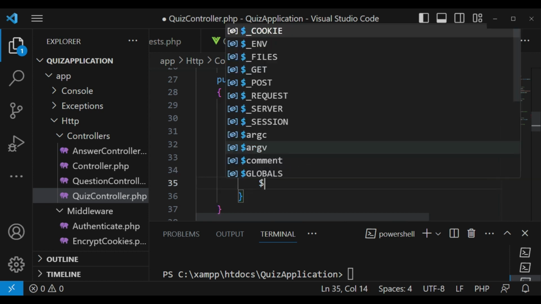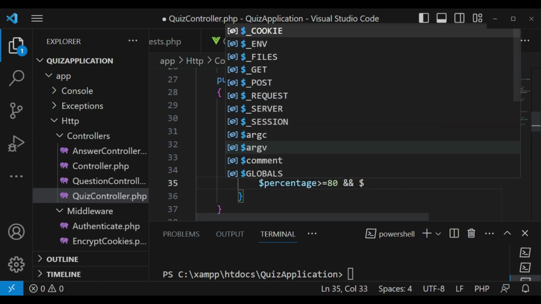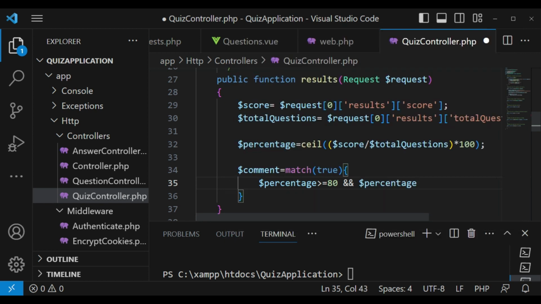So for percentage, values that are greater than or equals to 80, and less than or equals to 100, for this one, I'm going to give a comment, congratulations.